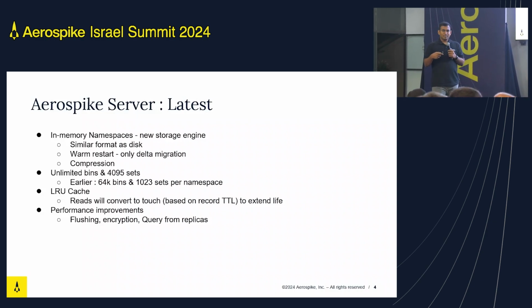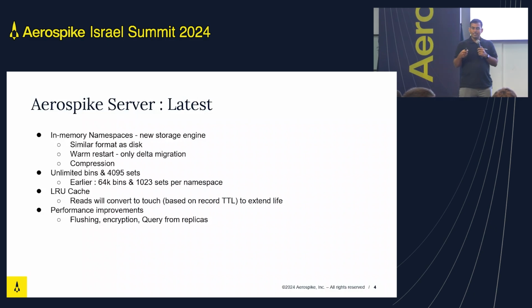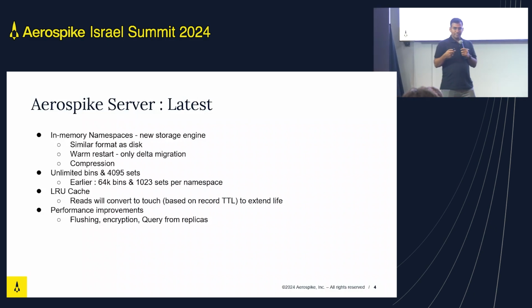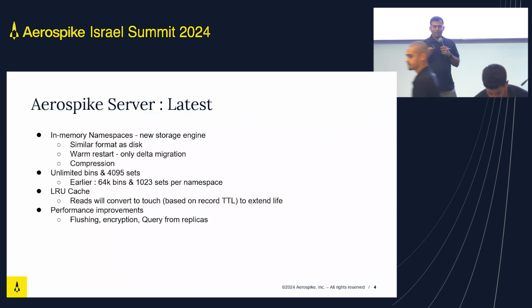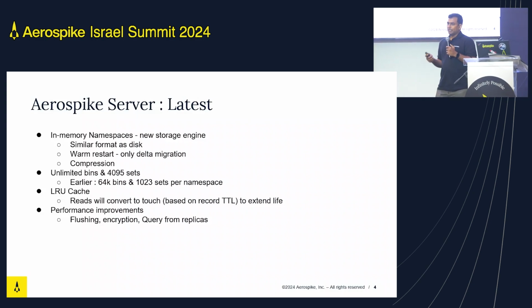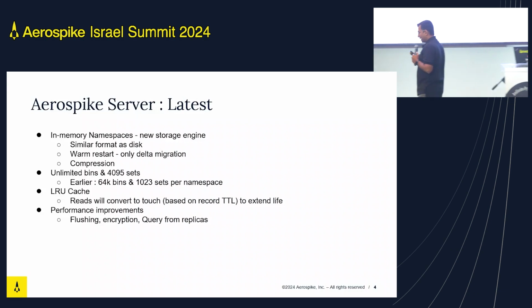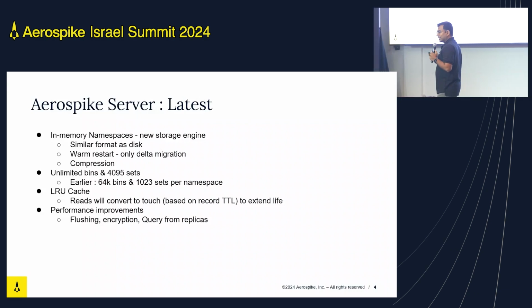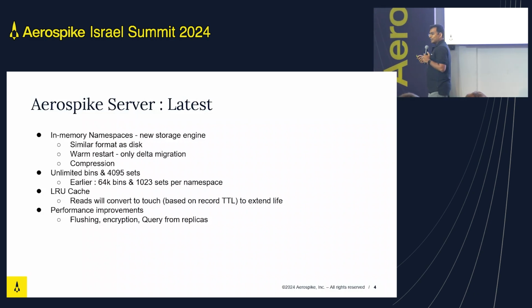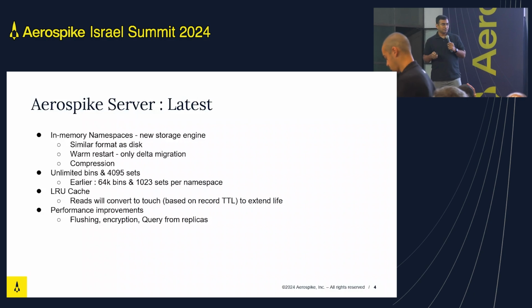So what we did is basically internally, if these reads are at the end of the life of the record and you're doing the read, we will internally convert it into a touch. So you don't need to change anything from your application side. You can just enable this LRU capability and your most recently read records will remain in the system. Okay, but of course, there is also a price to pay. Like I said, the read will be converted to a write. So there's a little bit of price you have to pay for it, but you get this feature without any change in your application design.